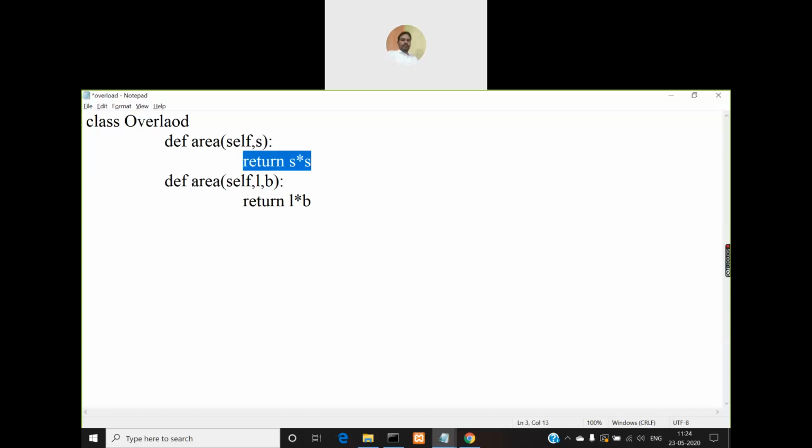Then coming to the second method, it receives L and B, which stand for length and breadth. If you pass length and breadth values as parameters to this method, it will return the area of that rectangle. What is the area of the rectangle? Length into breadth, so that is L into B, right? Now this must actually work as per the concept of overloading in Java. It must work, right? So let me create an object now for this overload class and try to invoke both versions of this method.